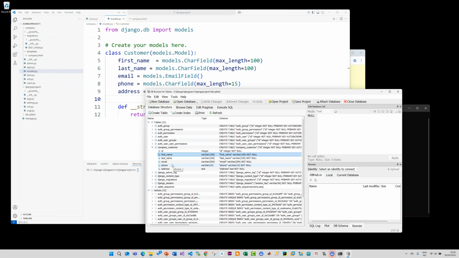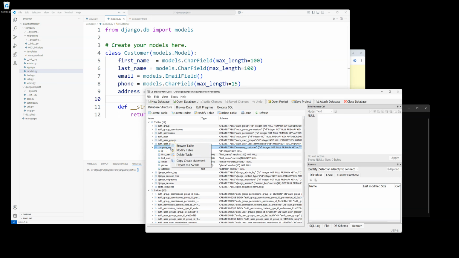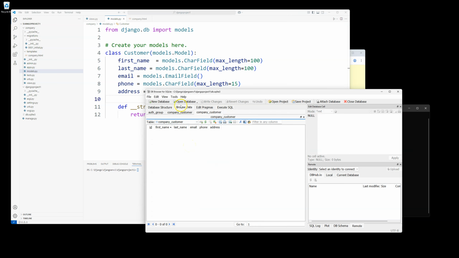So the next step now is just to create some dummy data in our database. So then basically I can just right click on the table, select modify or browse table, and then you go to this folder, browse table, and then you see so far the table is empty, there is no data inside the table. And then we can select here, insert a new record in the current table, and then you see we are able now to enter the different information for the different columns.